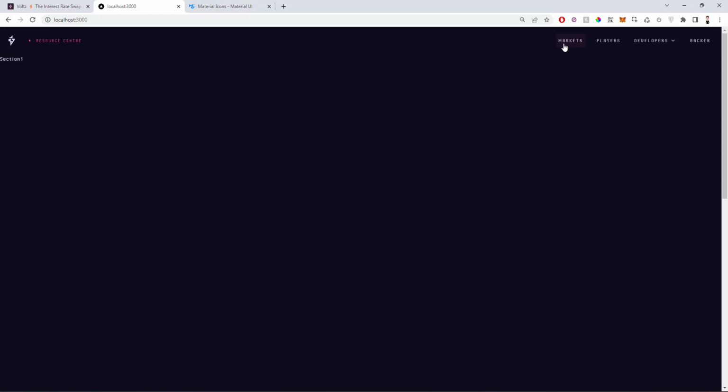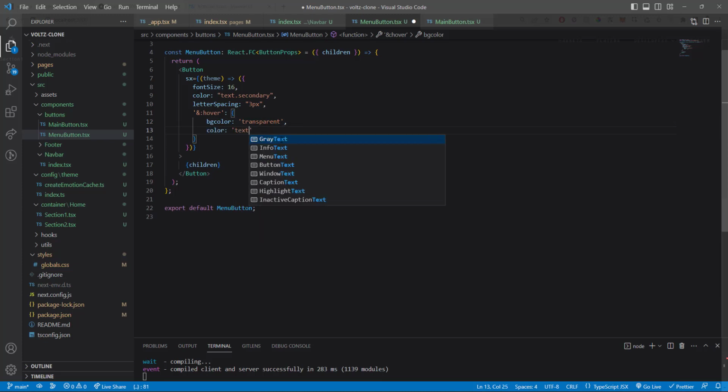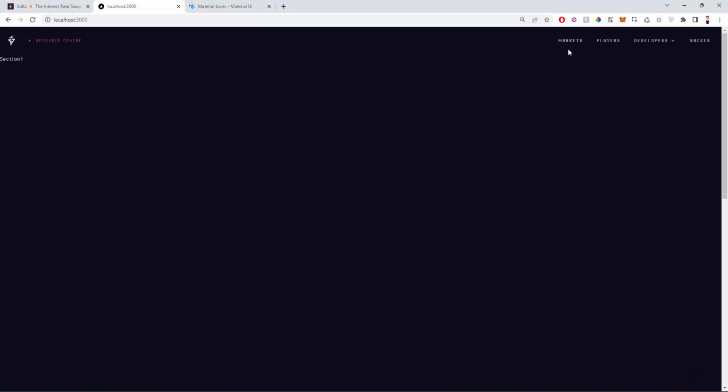First of all, there's a default background color, if you notice. On Material UI buttons, we're just going to make it transparent. So transparent, we don't want to use that. But then we're going to do something else. So color, let's make it slightly brighter. So text.primary, save. Let's see what we get for now. So notice when you hover, the color changes.